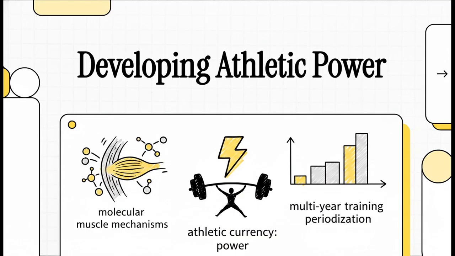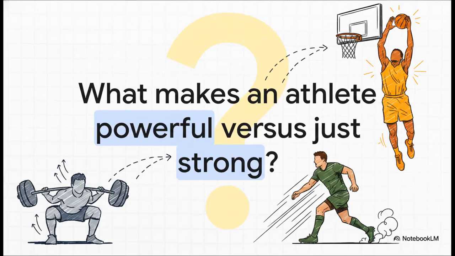Let's get into it. All right, let's kick things off with a pretty fundamental question. Think about it. What actually separates the ability to slowly, agonizingly grind out a massively heavy back squat from the ability to explode off the floor for a huge slam dunk, or to completely change direction in a fraction of a second on the rugby pitch? Well, the difference isn't just about the sheer force you can create. It's about how incredibly quickly you can express it.